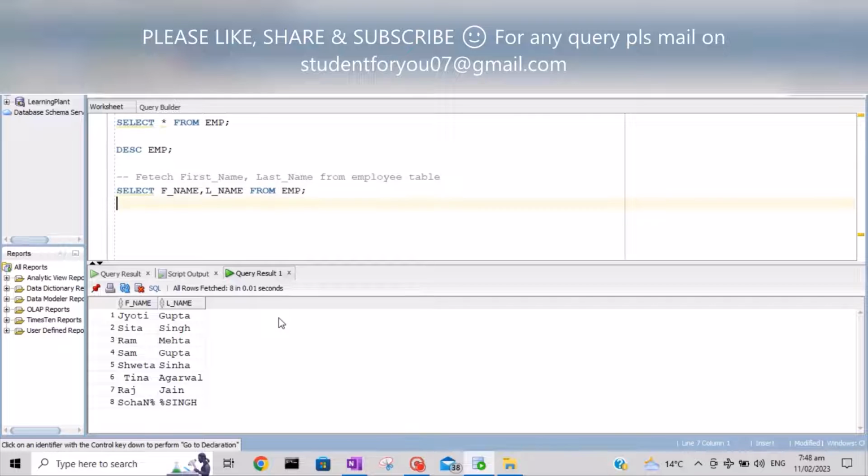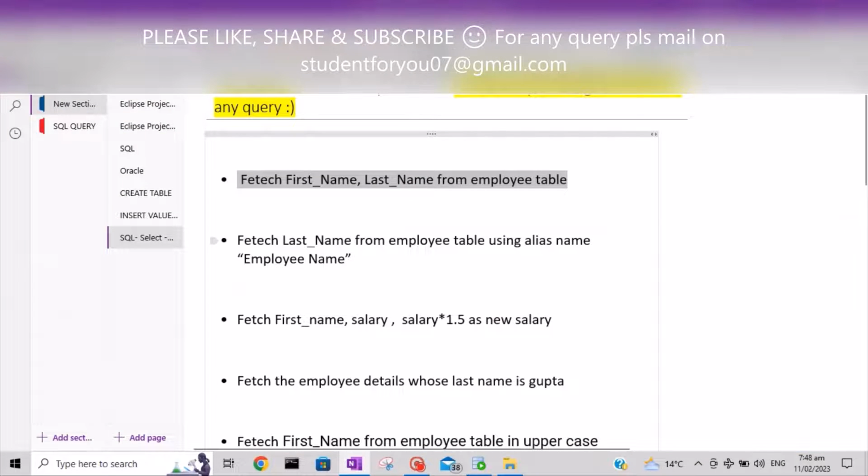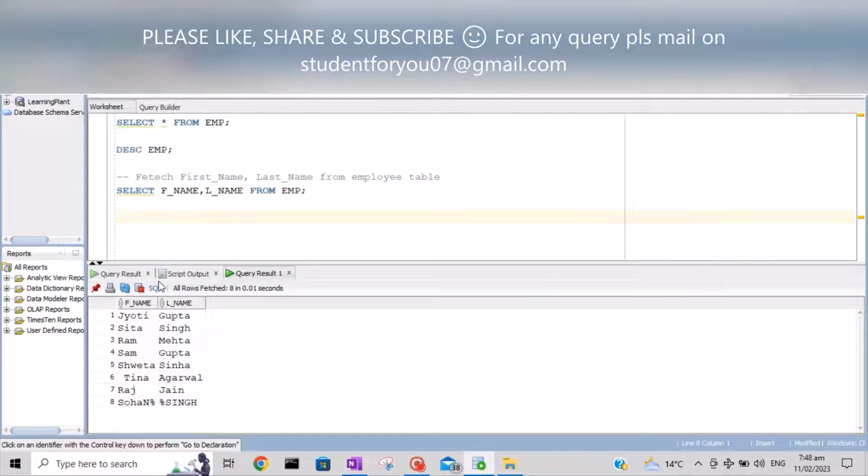Now let's move to the next query. Let me paste it here: fetch last name from employee table using alias name employee name. What is an alias? An alias is something like renaming the column name.